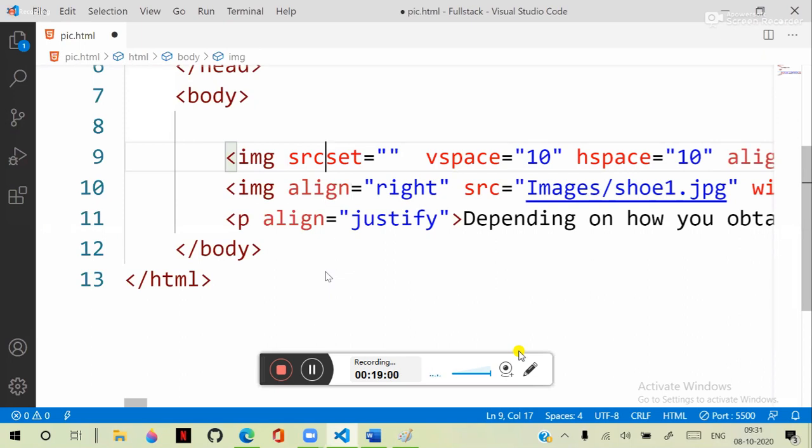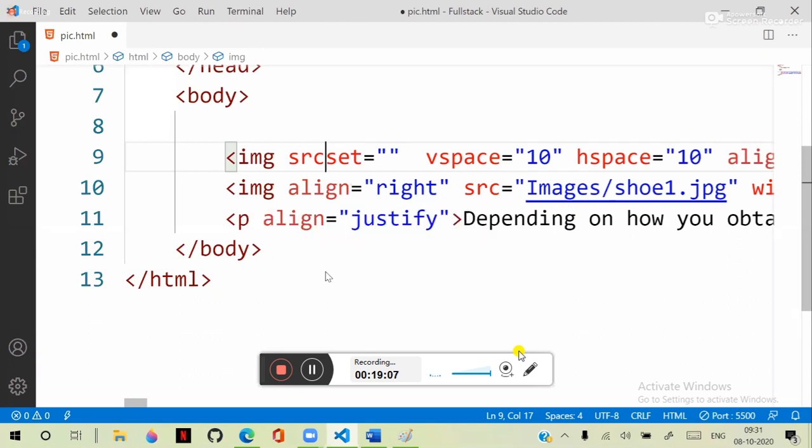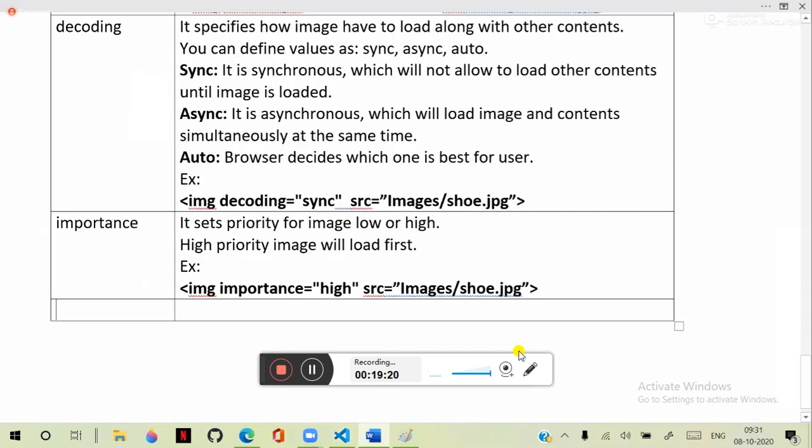That means the image will change according to the device, that is responsive. But for that we need CSS to configure the source set. Then it will change. So source set indicates that you can display multiple images. But it requires CSS. In CSS you will learn. That means it is a set of images to display with responsive design.